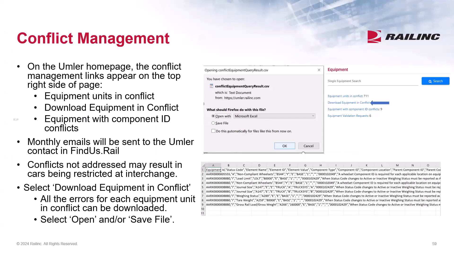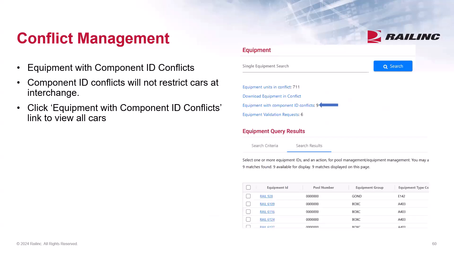Next on the Umler home page, I want to mention the conflict management links you will see on the right side of the screen when you first log in. Next to each link is the number of cars that are in conflict. Each mark will have its own set of equipment conflicts. When you click the equipment units in conflict link, the equipment query page is displayed with a list of all the cars that are in conflict. From there, you may open a car record to review the specific conflict. Clicking the download equipment in conflict link gives users the ability to download their equipment and correct multiple conflicts at a time. After the second quarter release, Railinc created a new process that will send the equipment in conflict CSV file to any company that has equipment in conflict. The email will be sent to the company contact listed in FINEST.rail under the Umler category. Please make sure your FINEST.rail contact details are up to date to receive this report. There's also the equipment with component ID conflicts link that when selected displays all cars that have conflicts related to components.